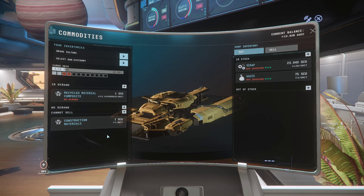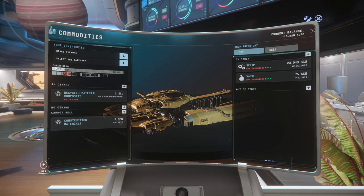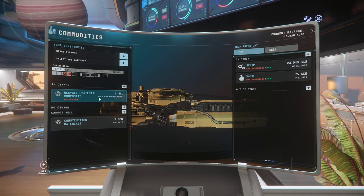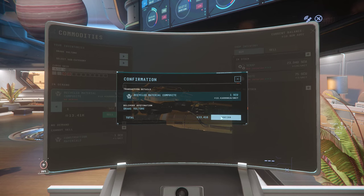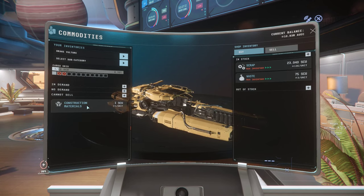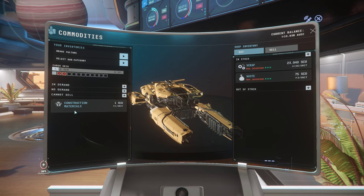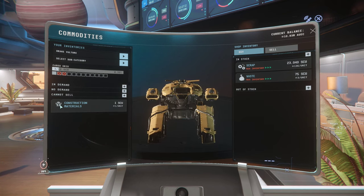No demand. One SCU. Two boxes. I don't see like the... The weapons. $13,000. There's another one though. Cannot sell. Why? Oh, construction material. Oh no, I'm supposed to go somewhere else, aren't I? Oh my goodness. Construction material. Have I seen this logo?